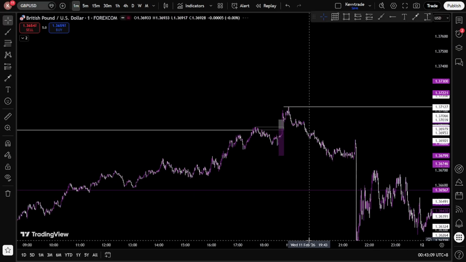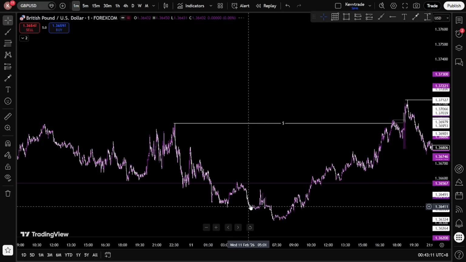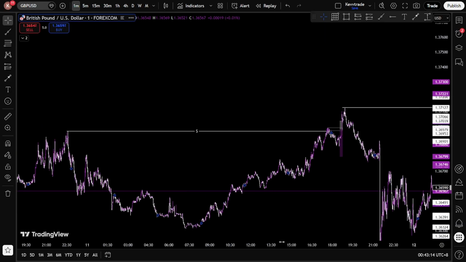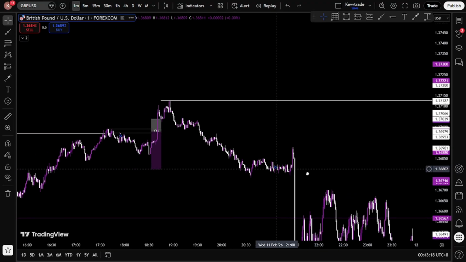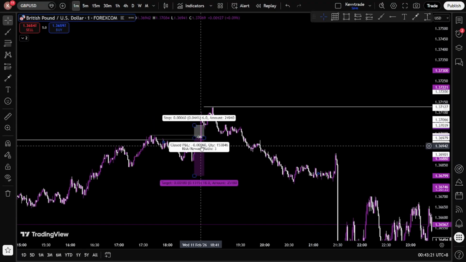All right, here we go. So as you can see, there's no break of structure at all, right? Because I'm looking at the 5 minute. So I believe the 5 minute doesn't really have any significant break of structures over there, confirming my trend to be bearish for the day, because on Wednesday, my trend was bearish.